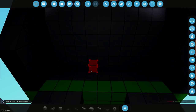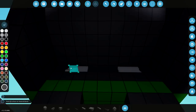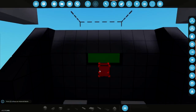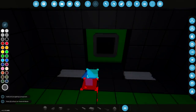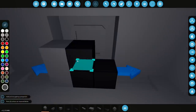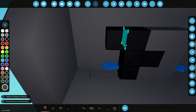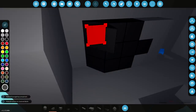It really doesn't. So if we do this, we put a bit of track right there, and then we put a bit of track right there. Actually, let's put two in. There we go. Then we'll delete this little section. Leave that bit in, delete this bit, very good. We'll then put these pieces in like this. Hold on. So that'll open up that way, and that'll open up that way. And then we lock these together like this. So that goes like that, that goes like that, awesome. Like that, like this, and then this goes like that. And then this goes like this.